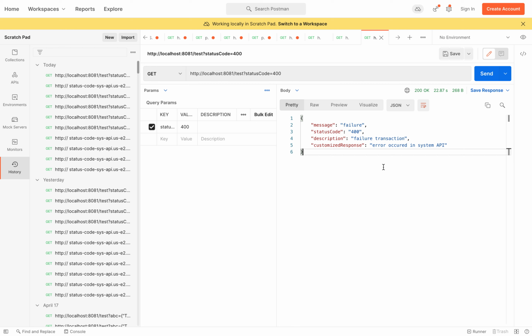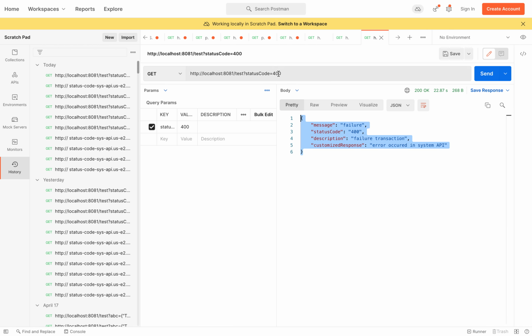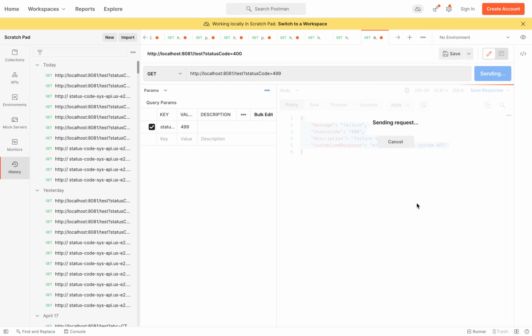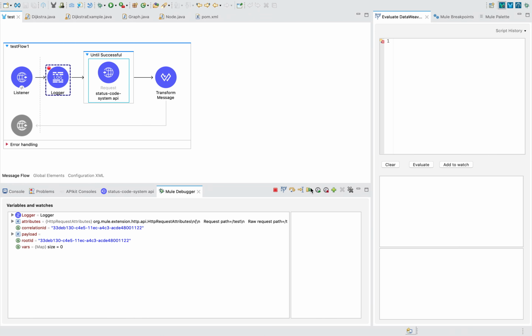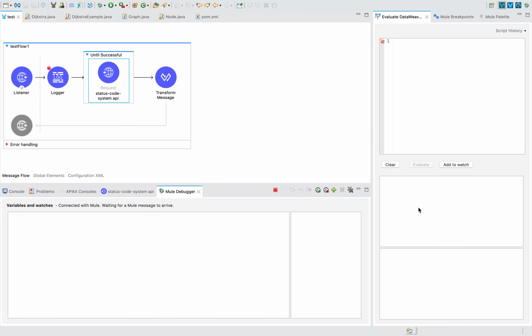But in the real case, this is the failure message, but you are getting a success response, so it's wrong. So how to handle that error? Before seeing how to handle that error, I will try a couple more things. 499, you can see I will resume. It will see 200, okay, but here you can see 499. So now one more small logic we need to implement.